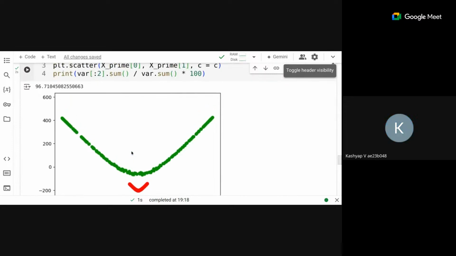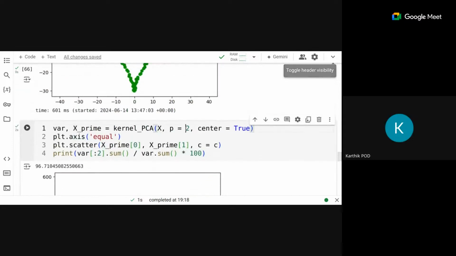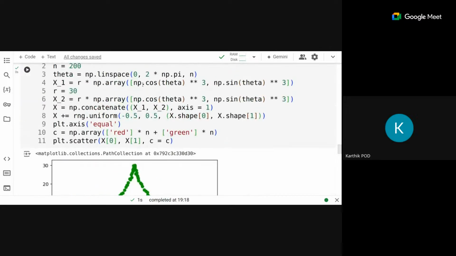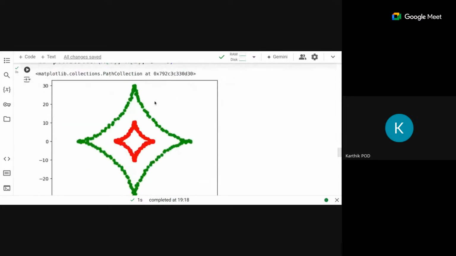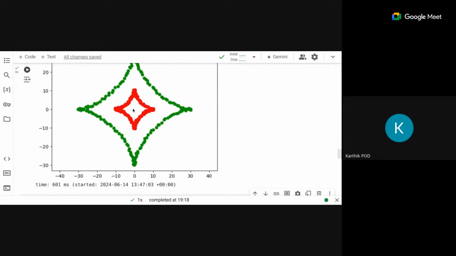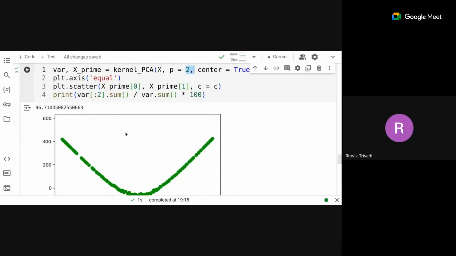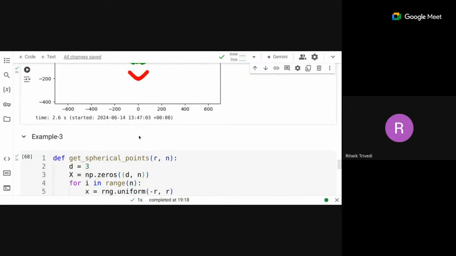So here the function would be like xy minus 1, right? So we have used a polynomial kernel. So the actual function that is used to plot this is called an asteroid. Or I don't know exactly what it's called. So it's asteroid curve. Yeah, that's what it's called. So it's some complex curve. Anyway, I'll share this with you. But by using a suitable kernel, you are able to linearize this. Okay. So that is one example.